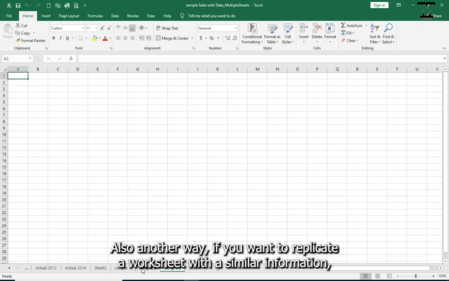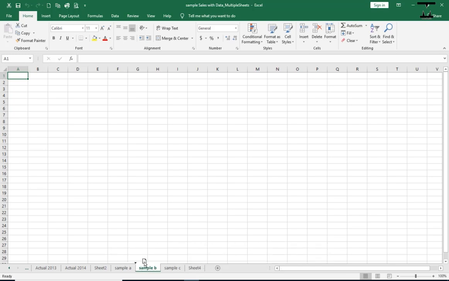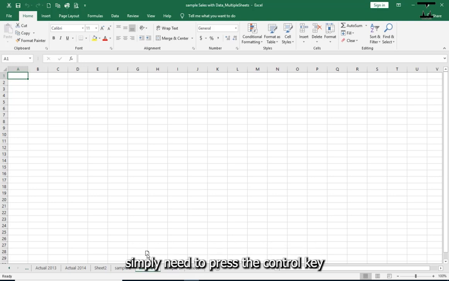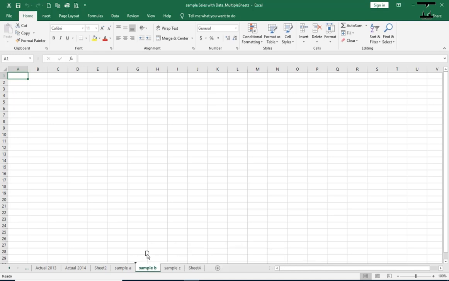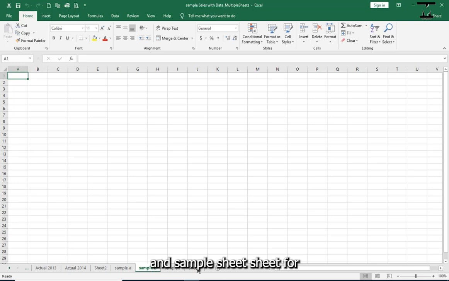Also, another way, if you want to duplicate a worksheet with similar information, what I simply need to do is left click on it, and while I'm holding the left click button of the mouse, press the Control key, and you'll see that the icon has turned into a small plus icon. Then I can drop it to whatever place I want using the black arrow indicator between Sample C and sheet 4.